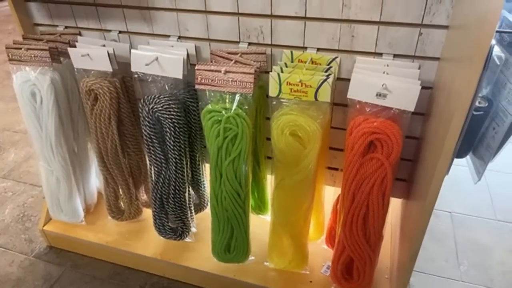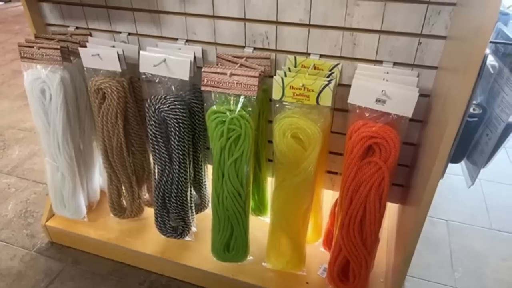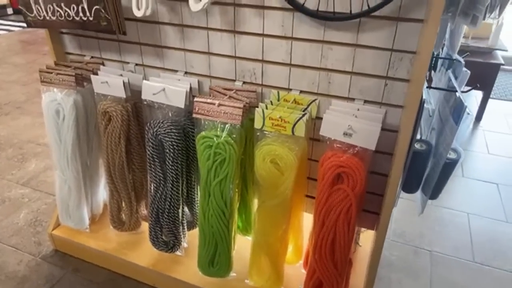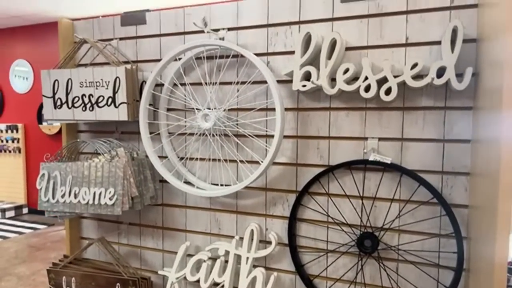Let's go to tubing. Y'all, tubing is a sleeper product. Everybody, if you make a wreath, you need to add it. You will be surprised how beautiful it is in your wreath. All of the signs, all of this is 20% off.